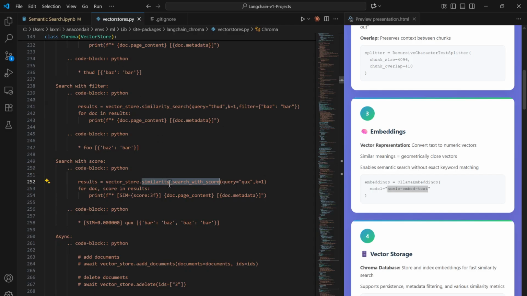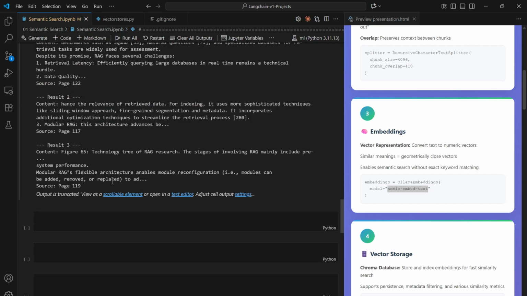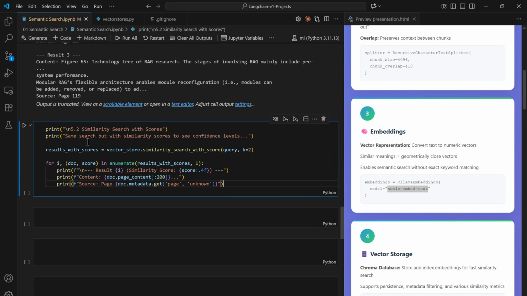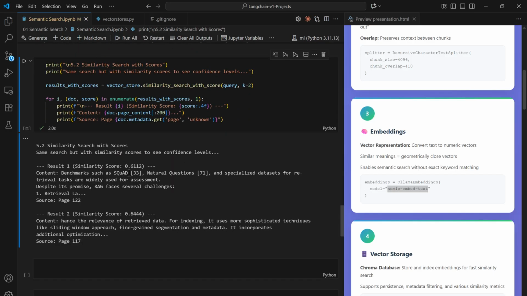But you also have a similarity search with the score. Let's go ahead and check how you can do this similarity search with the score as well. You need to come here. Thereafter, you need to find vector store dot similarity search with score. Here we are passing a query. This time we are fetching only the top two documents, and thereafter we are printing these fetched documents for debugging purposes. Let's go ahead and print those top two documents.